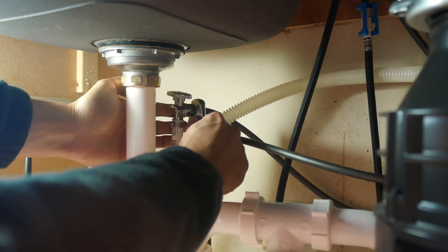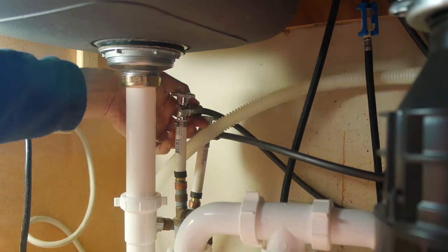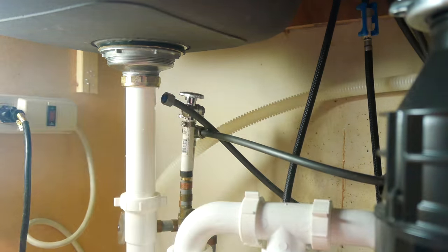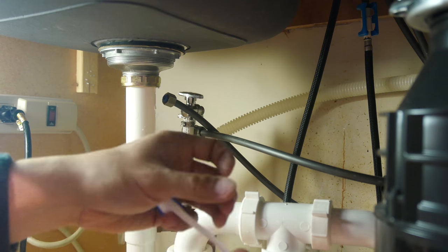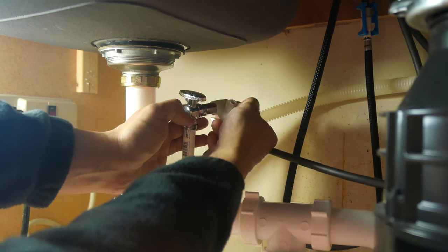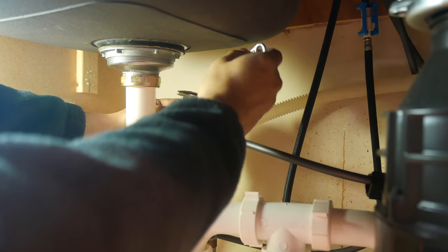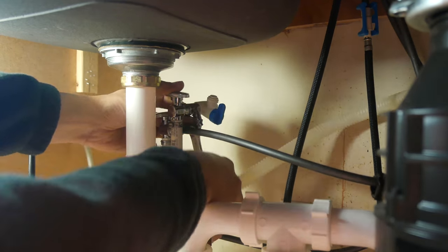So after I have the faucet installed, next I am turning off my supply water, the cold water line. After I turn it off, I disconnect the water line that goes to my main faucet. And after that, I install the easy adapter on the cold water line. So all I do is I just tighten it on there until it's hand tight. And finally, right here, I just use a wrench to tighten it up until it's snug. And then I connect the cold water line back to it.